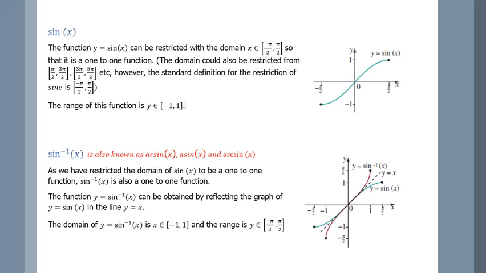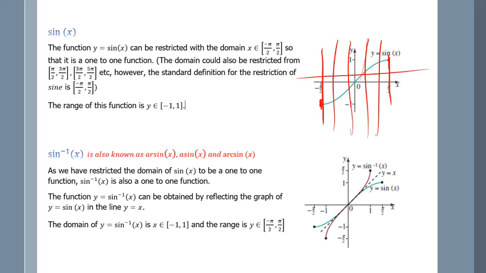So to find the inverse of a sine function, we can restrict the domain of the sine function to be between negative pi on 2 and pi on 2. And what that does is it makes it a 1 to 1 function. So it passes the vertical line test and it passes the horizontal line test, where it only goes through the function once when we go through vertically and horizontally.